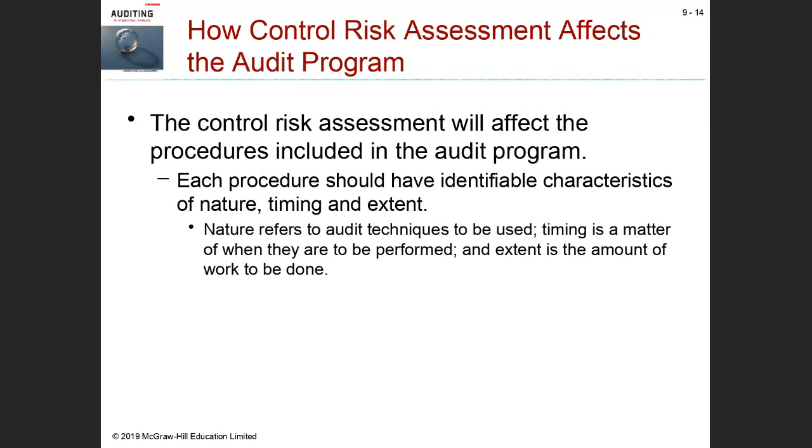For example, if we want to draw a sample and look at repairs and maintenance expense for the year, and if there were 5,000 repairs to machines during the year in our company, how many of those 5,000 events do we want to look at? 3, 12, 25? We have to select a sample out of the population to determine how many we are going to look at, how much is enough. So nature of the test refers to internal control tests versus substantive tests. Timing is before the end of the year or after the end of the year, and extent is how much we have to do.